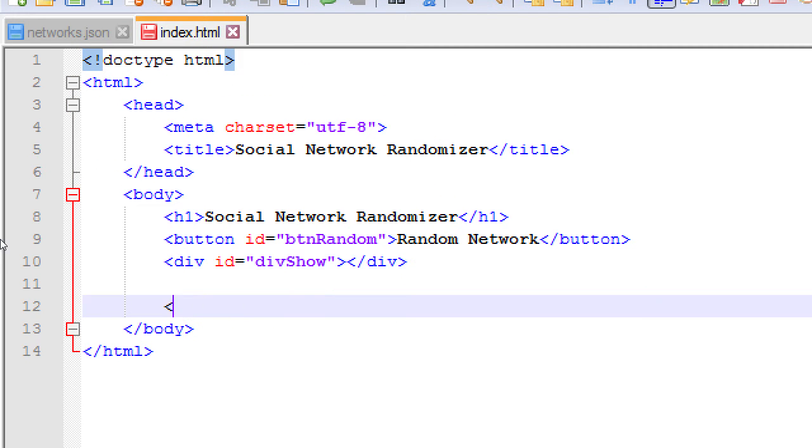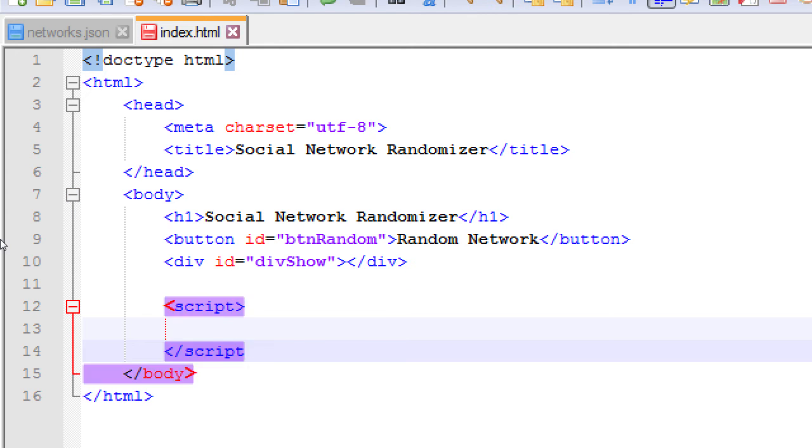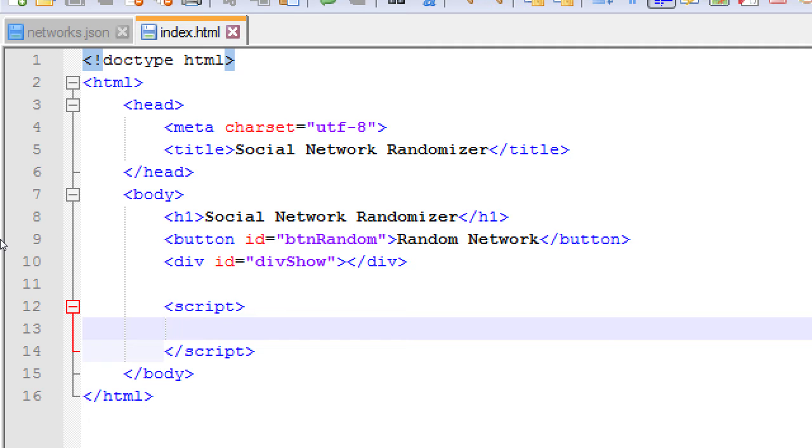Before body ends, we will create a script block. We're going to use the syntax we've used before, an immediately invoked function expression, the safer way to use modern JavaScript. So we have function, open, close, anonymous function. It's good to write it out like that, and we're going to break it right at the curly braces. All of our code will be inside of that. We talked about that before. That helps us to write code that, for example, doesn't have naming conflicts of our variables and our functions and all of that.